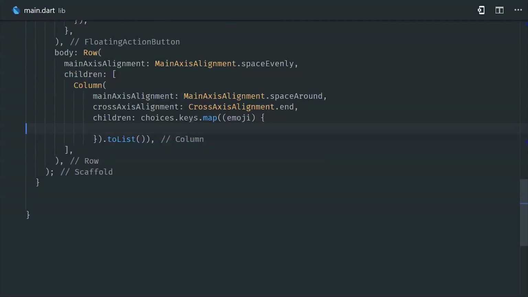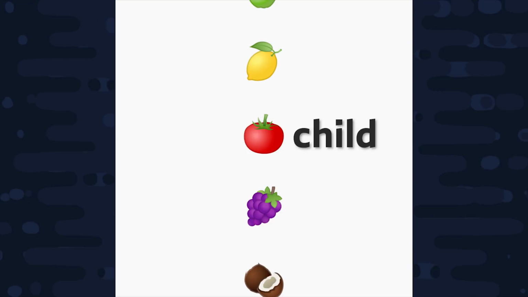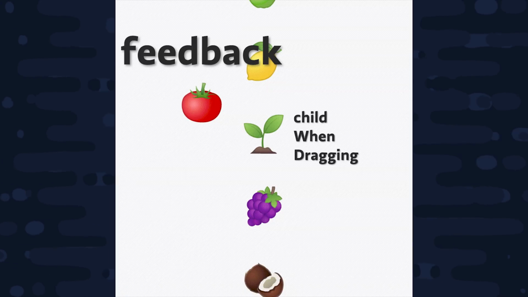Now we're ready to start using Flutter's draggable widget, which allows the user to drag a child widget around the screen. Now there are 3 different things you might want to display with a draggable widget. The first one is just the default child, which is what will be displayed when the user is not interacting with it. When the user starts to drag, that will open the door to 2 additional UI elements. The initial child disappears, and then we have this feedback widget, which is what is actually being dragged around the screen. And then we also have the option to define a child when dragging widget, which will be displayed to replace the original child when it's being dragged.